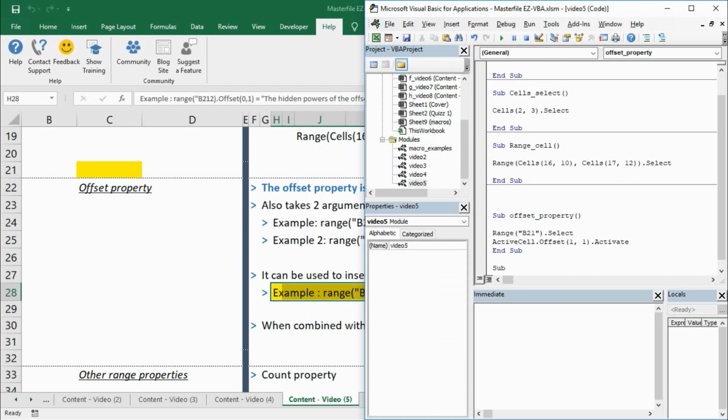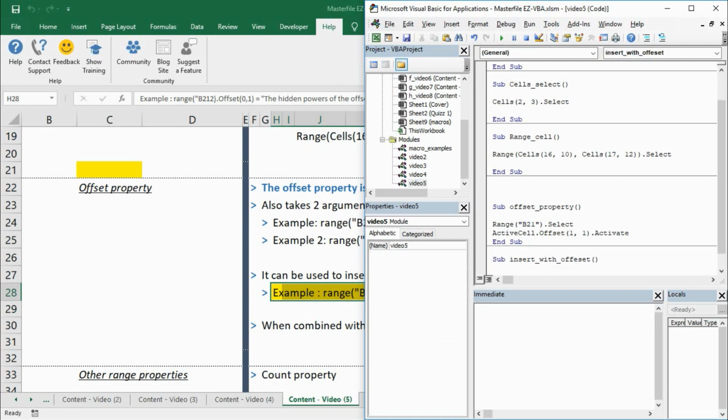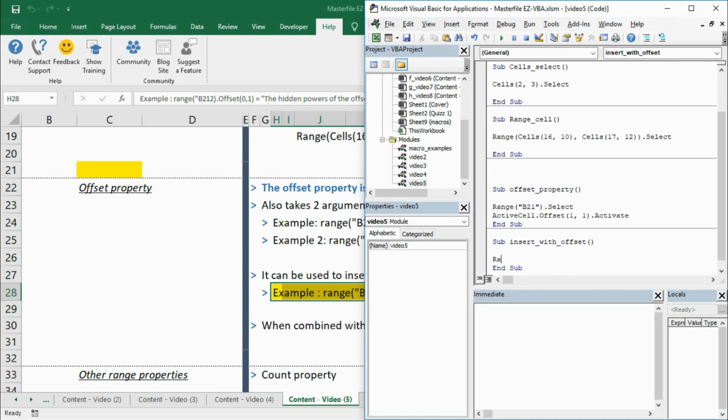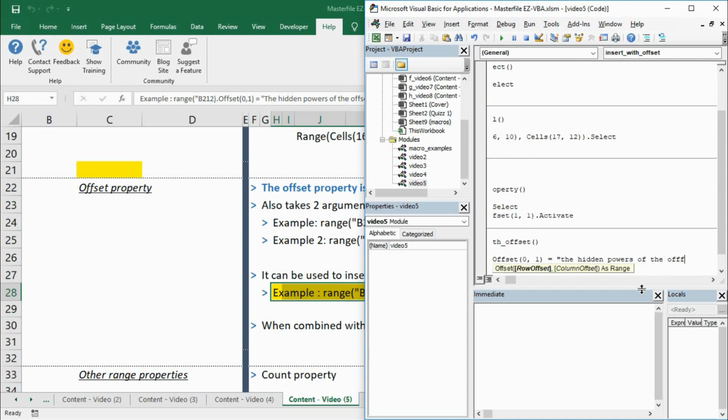We'll open a new sub, insert with offset, and we'll write something like range B21 offset 0, 1 equals, opening brackets, the hidden powers of the offset property.